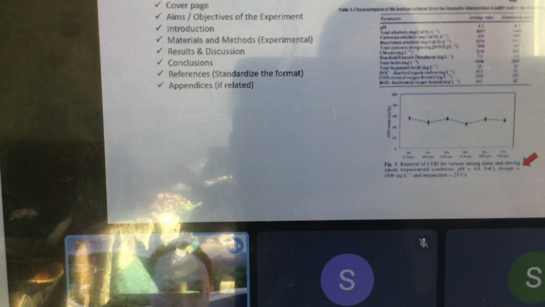And then the lab report consists of a cover page where you indicate your name and your matric number.